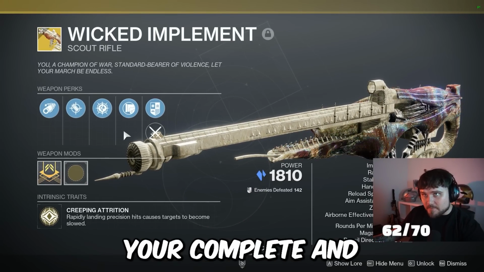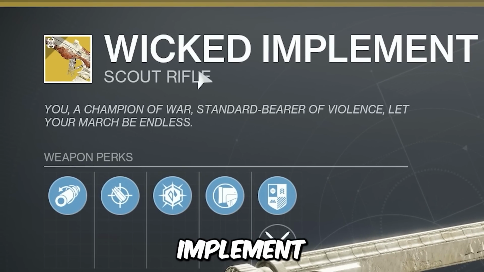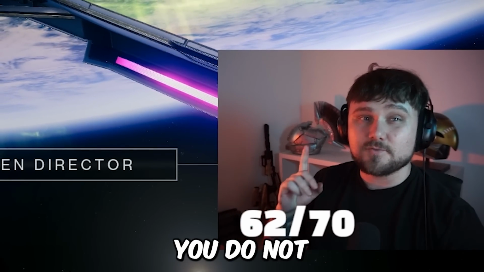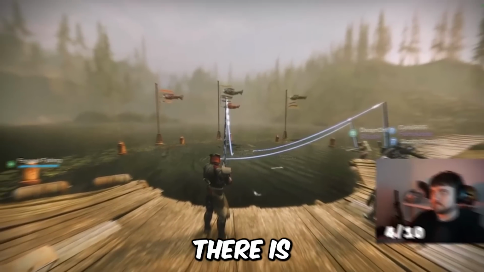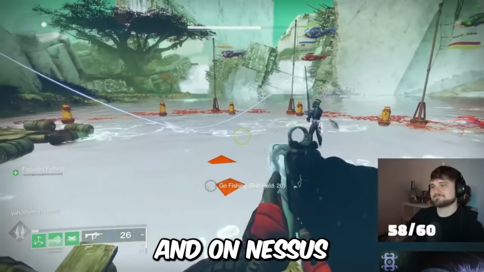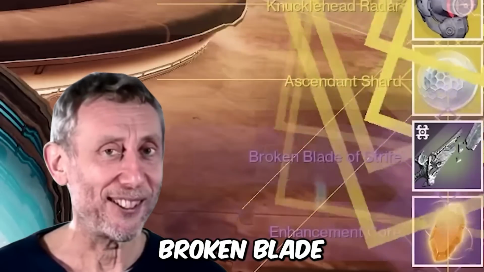This is your complete and comprehensive guide to getting the exotic scout rifle, the Wicked Implement. The first thing you're going to have to do is catch exotic fish. Now keep in mind though, you do not have to catch all three of them. There is exotic fish that you catch on EDZ, Savathun's Throne World, and on Nessus. And when you turn them in at the helm, you are given a broken blade when turning them in.